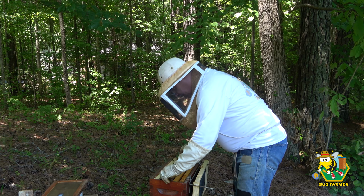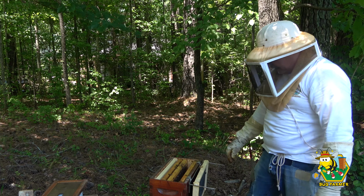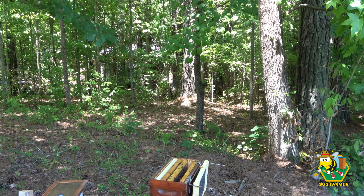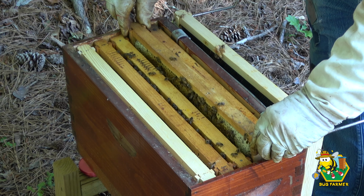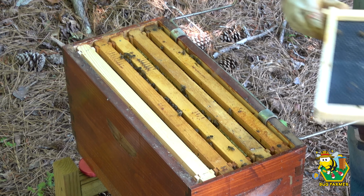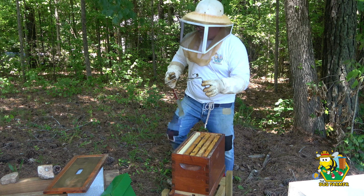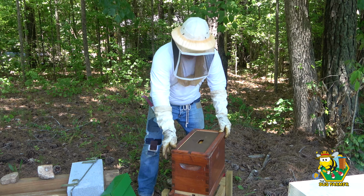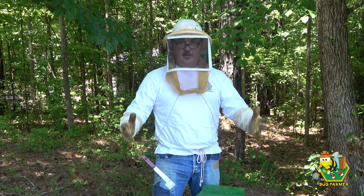Okay, you know what that means? It means we are going to grab yet another frame of eggs from another hive. What hive? From the Navy hive. I'll be right back. Here you go, girls. Okay, we just put a frame with some eggs in this hive. All right, so the adventure continues with the little green hive. This little green NUC now has another frame of eggs, and this time the eggs came from the Navy hive. They are not from Juno. So let's close this up. And I think we're done.